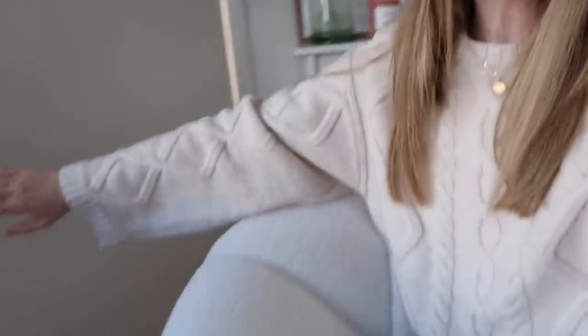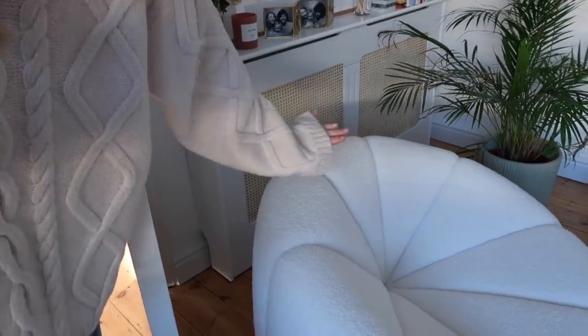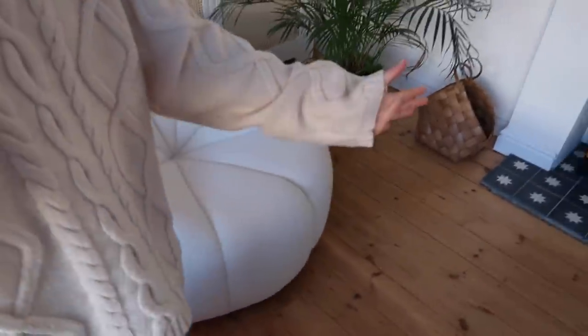Although it's actually a little bit wider than our other one, it opens up the room a lot more. Before, it wasn't a squeeze, but it felt a bit awkward walking through this door space. I think because this is curved and it's a bit lower, it just seems to take up less room, so it opens this space up a bit more. It just sort of flows a bit more rather than it being really clunky and awkward.